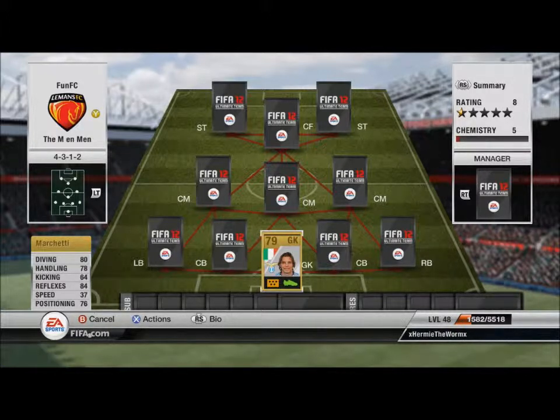If you've got a person out there in the open and you need to get it to him, throwing is more accurate than kicking more often than not, and it is a little bit quicker. So definitely a trait to use in your keepers, or to look for. And Marchetti wasn't too bad. He didn't get beaten too easily, and he didn't do anything greatly outstanding. He was just an all-round solid keeper, about what you'd expect from the 79 non-rare gold.